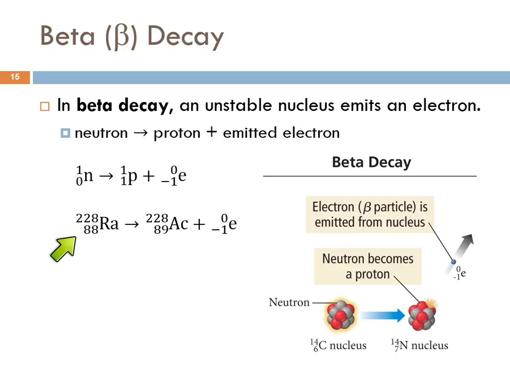Here we have radium-228. It decays to actinium-228. There is no change in mass number, but there is a change in atomic number. The atomic number actually goes up 1 because a neutron has been changed into a proton. So the number of protons increases by 1, and 89 minus 1 is equal to 88. And by the arrow, it can't change back, it only goes one way. These are not reversible reactions. But then it can lose helium. Or it could go on and lose other things. Yeah, and they will, because actinium-228 is probably not stable either.